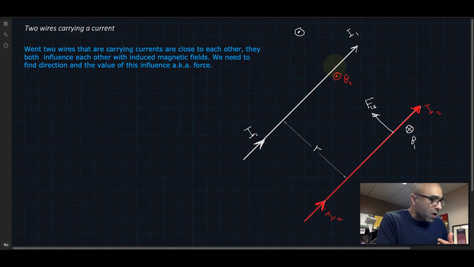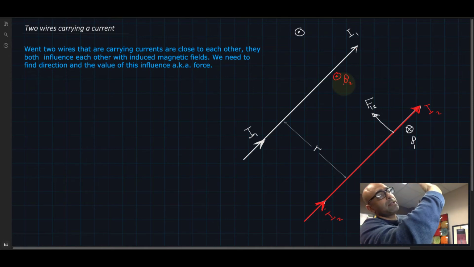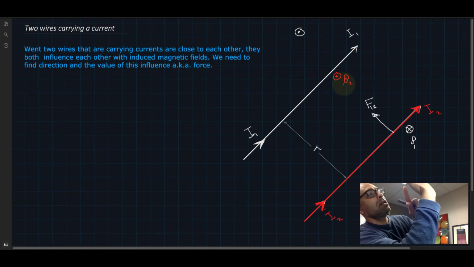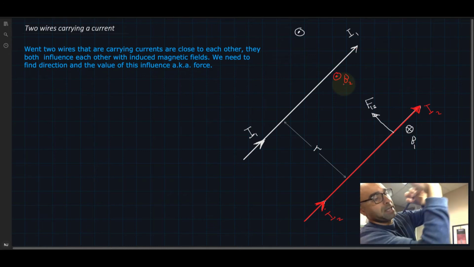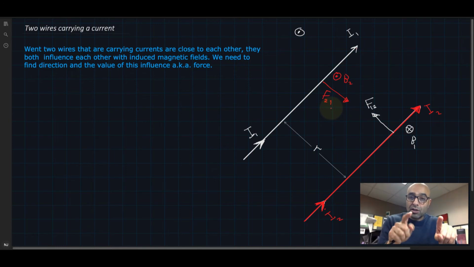Now, using the first right-hand rule, let's see how that traveling charge, I1, is influenced by the presence of magnetic field 2. The magnetic field is coming out and the current is going up, so the magnetic force is going to come down like that. I'll put that here, and that's F of 2 on 1, which is how the magnetic field B2 created by current 2 influences current 1. So when the two currents are traveling parallel to each other in the same direction, there will be a force on each wire that brings them closer to each other, just like we see here.